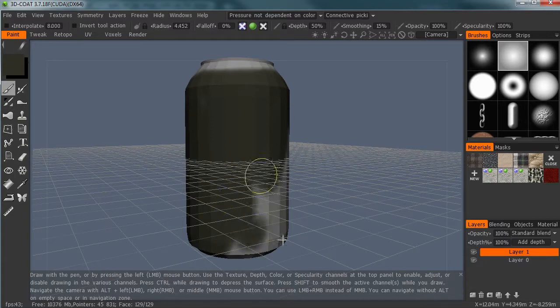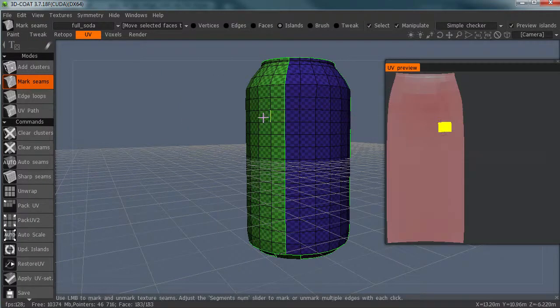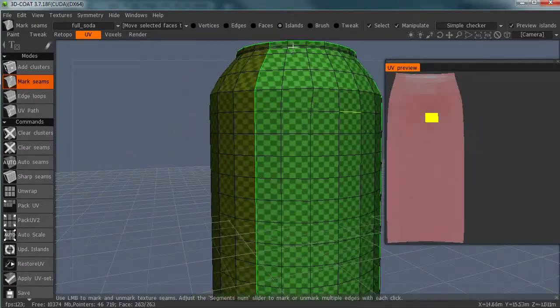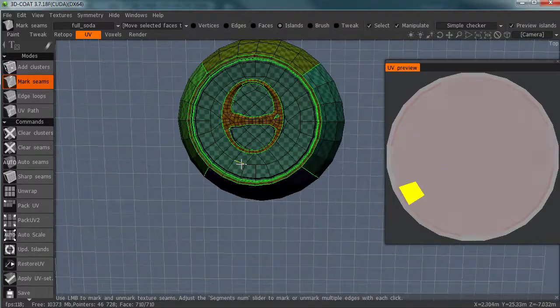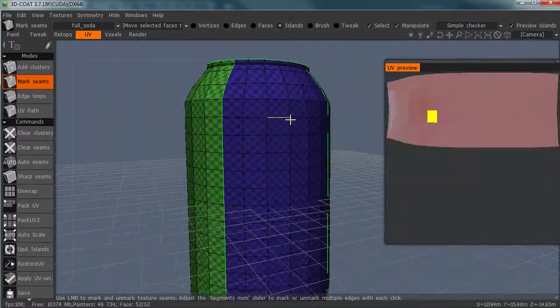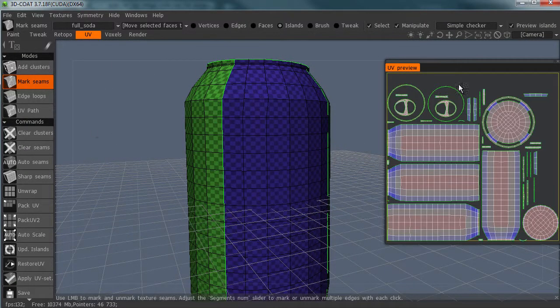What I really want to show you is the actual UVs. So let's go into our UV section. Did a pretty good job. What we have is basically broken down into four sections, and I'm talking about the main can. As you can see, there's a little bit of weirdness going on here, and the reason for that is the scales of each one of these objects. It's a little tough.